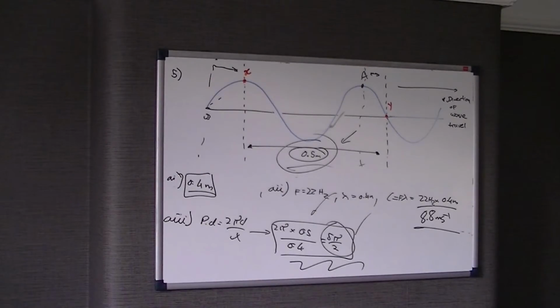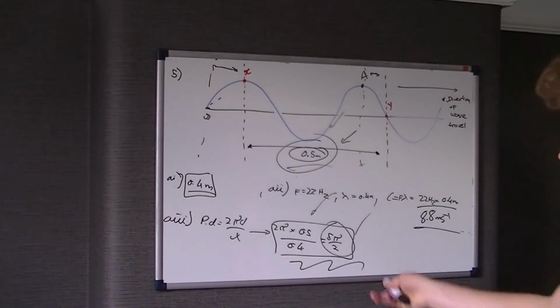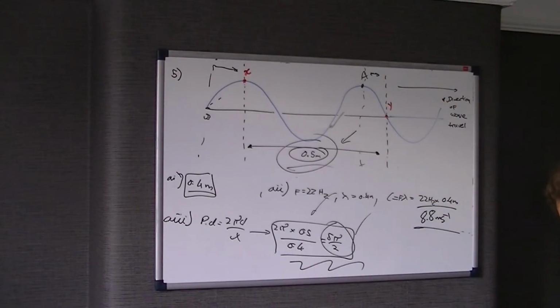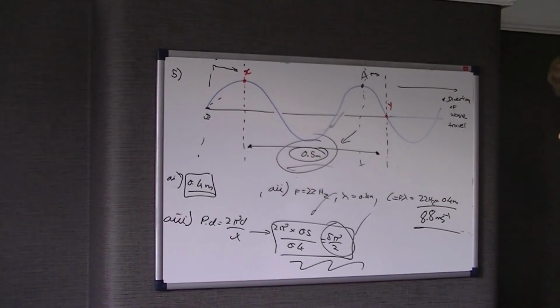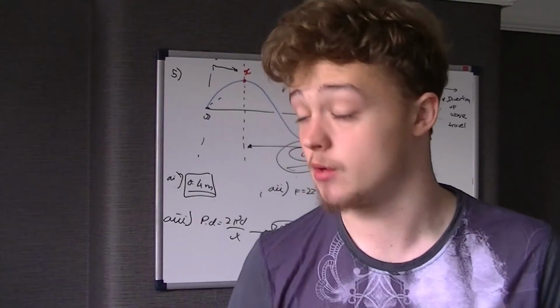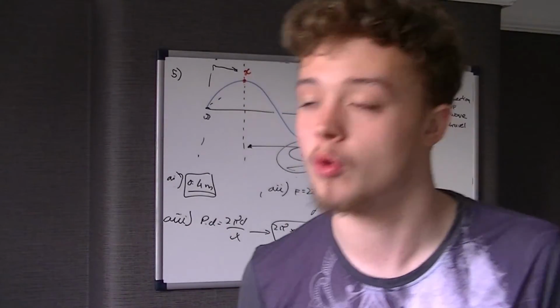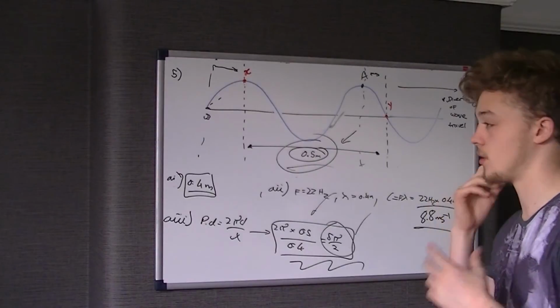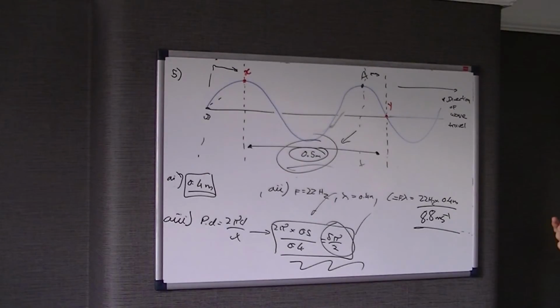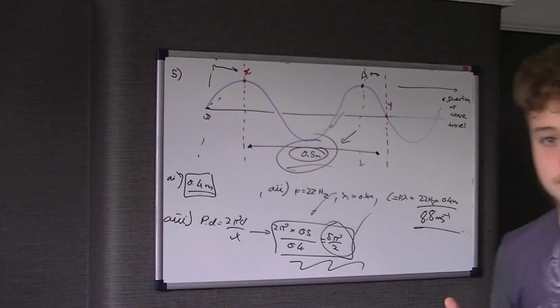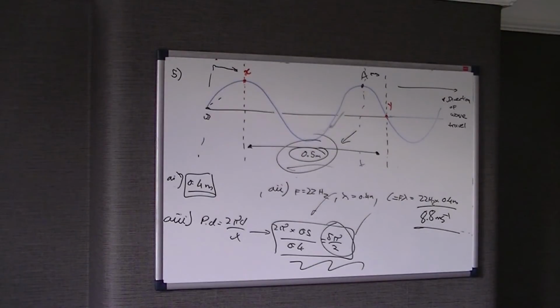Next, describe how the displacement changes. 5b is just kind of an explanation, so I'm not going to write anything down for it, but I might give you some pointers on what it says on the mark scheme. There's no real pointers. You just need to say how it would oscillate. So at this point of no displacement, over the next half period, so half the time period, and the time period is peak to peak, trough to trough, so the peak to trough is the halfway length. So you go maximum displacement, no displacement, and then it goes to maximum displacement again.